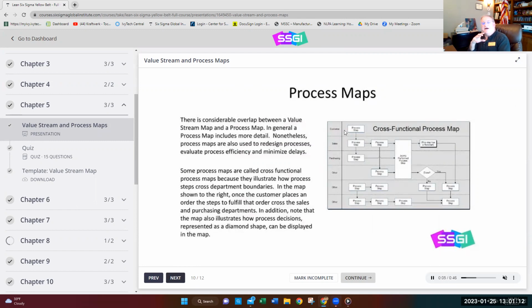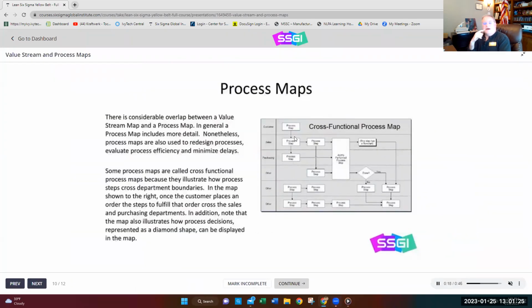This is like a process map that says, here's the first thing we do, and here's the people that are involved in it. Let me see if I can make this bigger. I can't figure it out. Where is it? There. Not much, but it tells about customers, sales, packing, other. And so here's the people that are doing something. Well, once they get that done, what else do they have to do with the process? Nothing. We look at sales and they have like 4 steps to do, which looks like the most steps on here maybe. And then we've got packing, they just have 2 steps.